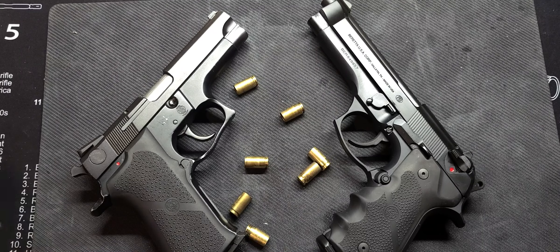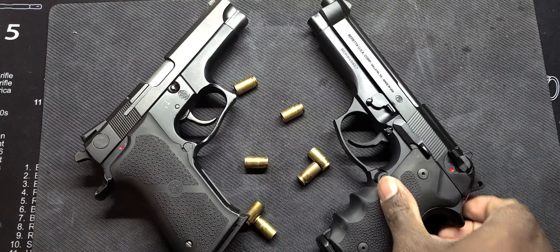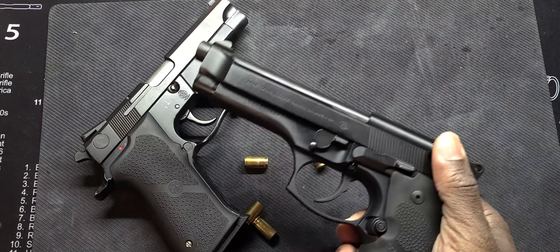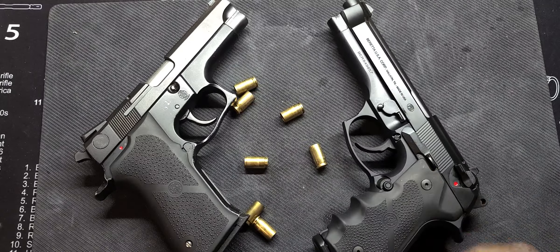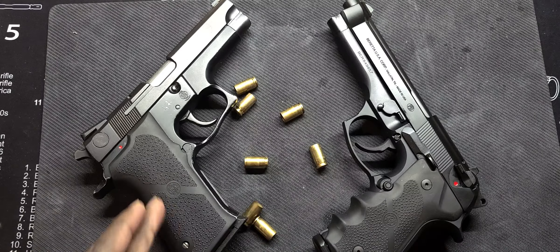Which one shoots the best? I just came from the range — I shot both and compared them side by side. It's really hard to call it. This one (the Beretta) has actually a little bit more weight to it. On Beretta's website it does say aluminum frame, so I'm not sure if it's steel, but it has more weight. It could be the extra .9 inches of barrel mass. If I had to call it, I would probably give it to the Smith & Wesson — in my opinion, based on my shooting, I actually shot better with the Smith & Wesson.